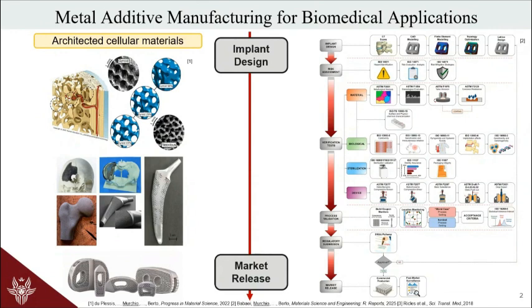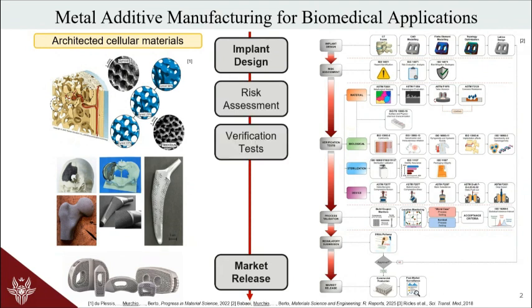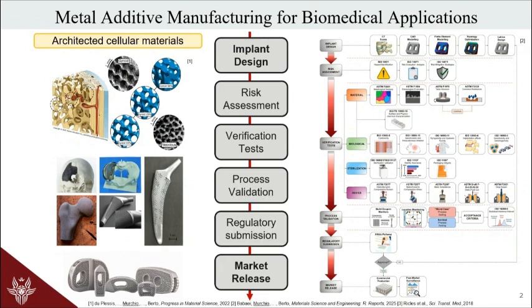And this design, before going to a market release, needs to follow some regulatory pathways, which encompass different steps, starting from some risk assessment, verification tests, which can span from device to material to biological characterization, then process validation, and the regulatory submission processes. In the case of this kind of implants, basically the workflow is the same as the common, let's say, golden standard bulk implants.